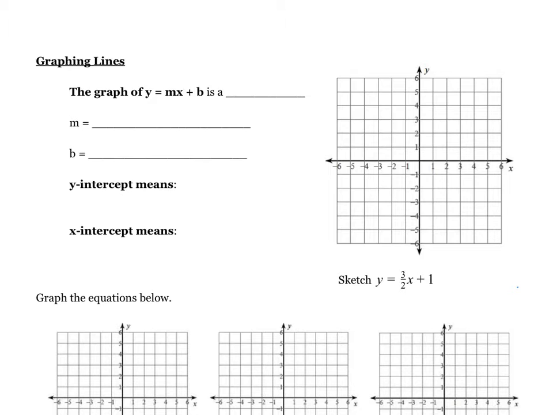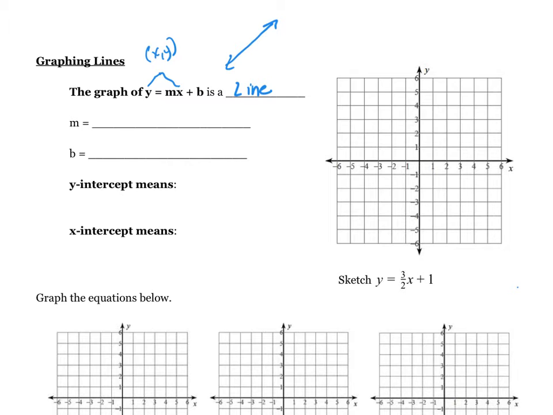It says the graph of y equals mx plus b is a line. Okay, it's a linear graph. Equations that look like that will produce graphs that are a straight line like we learned about yesterday. The x and the y in the equation just stand for all the different points that we graph when we graph the line. The m and the b are the values that tell us where specifically we can graph the line using our shortcut method.